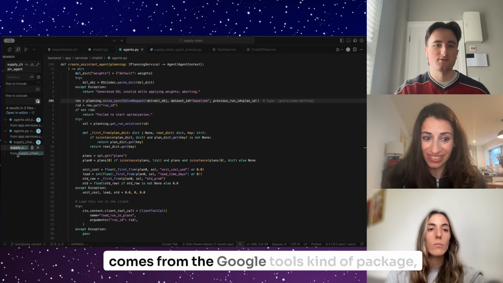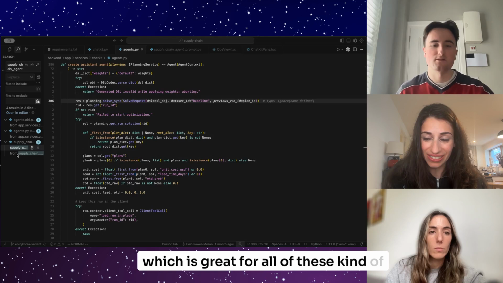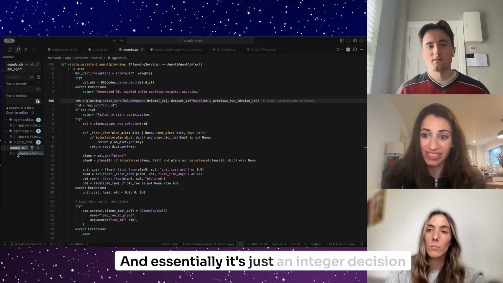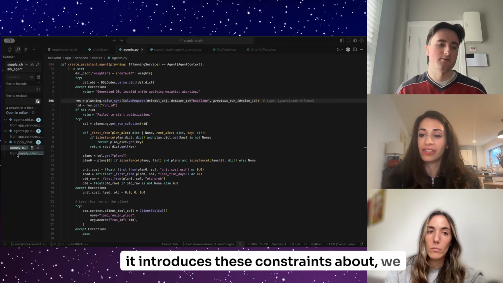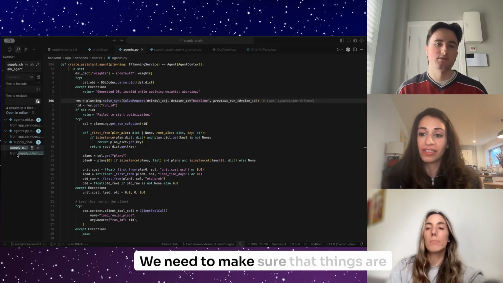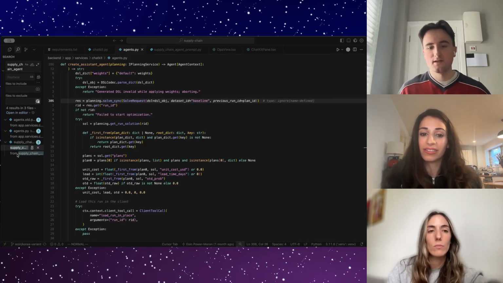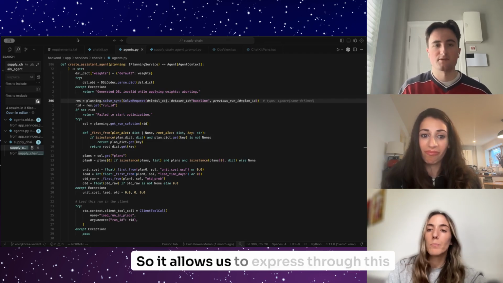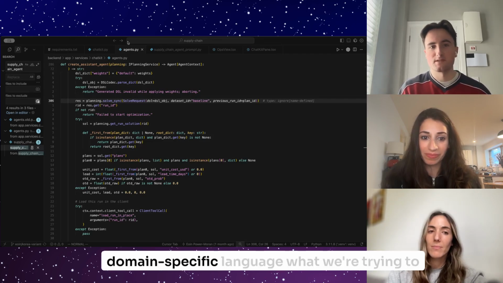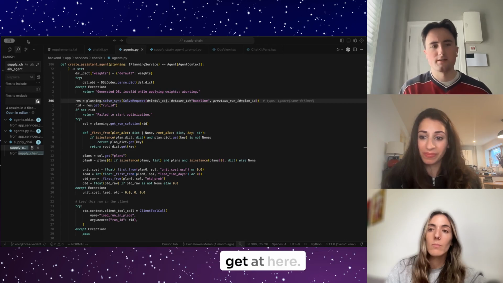It comes from the Google OR-Tools package, which is great for these kinds of constraint programming things. Essentially it's an integer decision problem. It introduces constraints: we need to make sure we have the right amount of things, that things are manufactured in the correct order, and that everything runs to a reasonable timetable. So it allows us to express through this domain-specific language what we're trying to get at here.